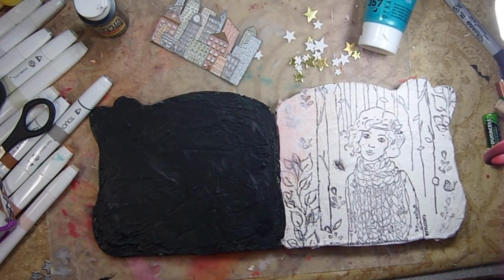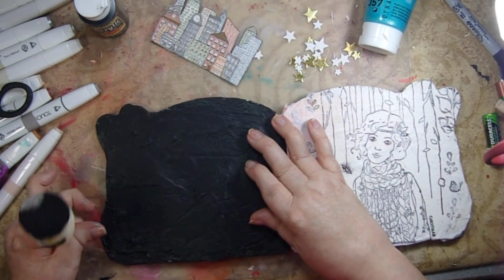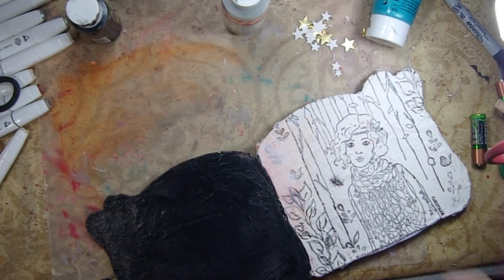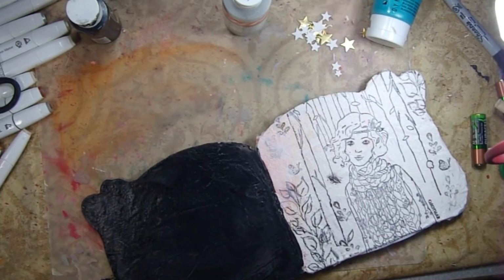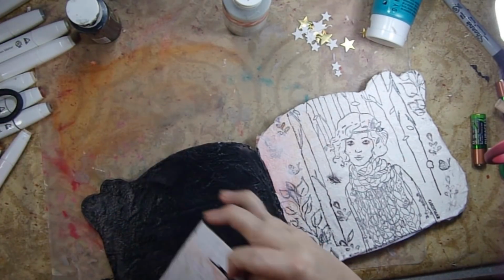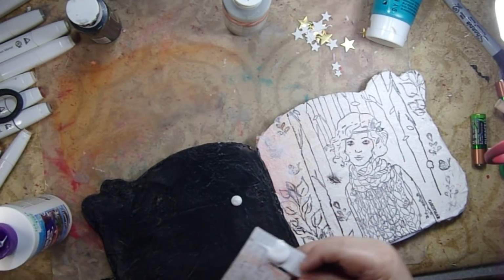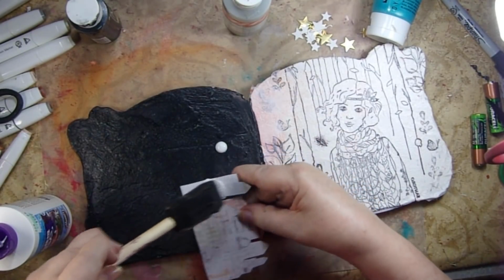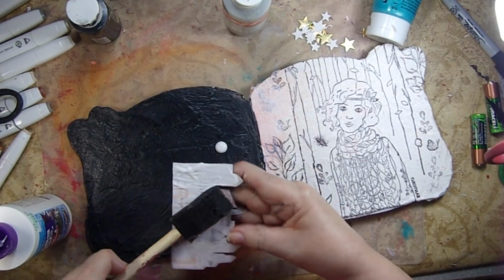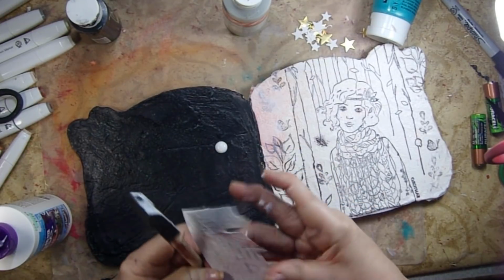So in the end, I decided that I really wanted to make this background like a nighttime sky, so I painted it black. Next step is I'm going to just get my collage podge, and I'm going to glue down my background, and we'll just call it a day, because as you know, this didn't go the way I expected it to. And I have a little foam brush here for me to brush it on the back of this with. We just want to make sure that you get the whole back of this covered with your collage podge.